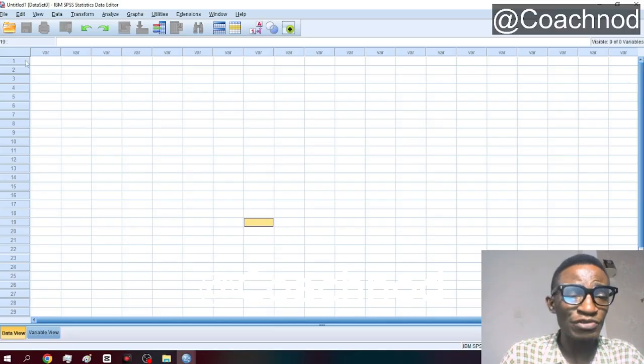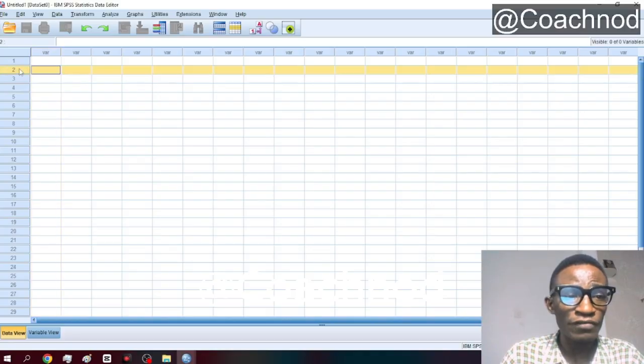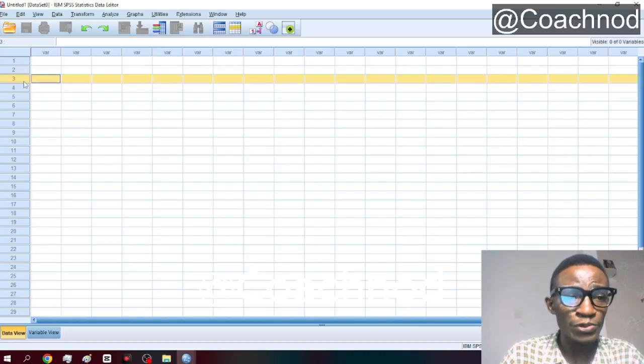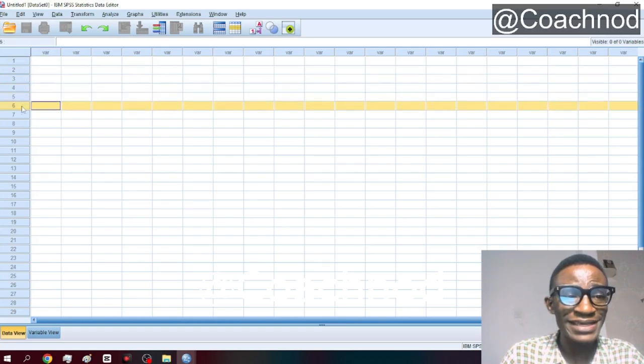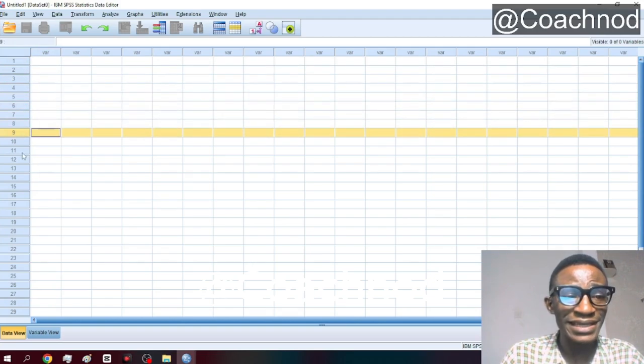So in the data view, we have columns and we have rows. The rows is where you enter your data. All these 1, 2, 3, 4, 5, 6, 7, 8, 9, 10 to infinity represent the number of your respondents, the number of your subjects.